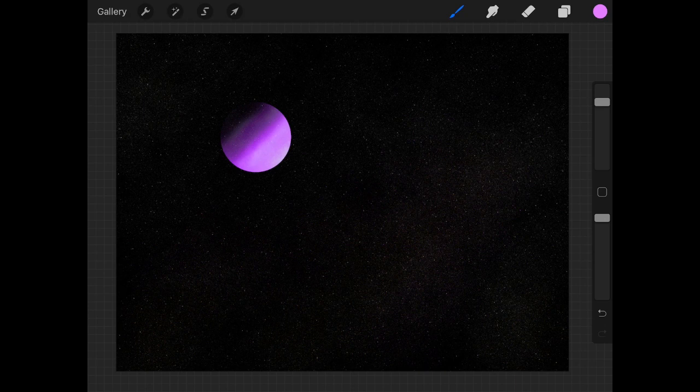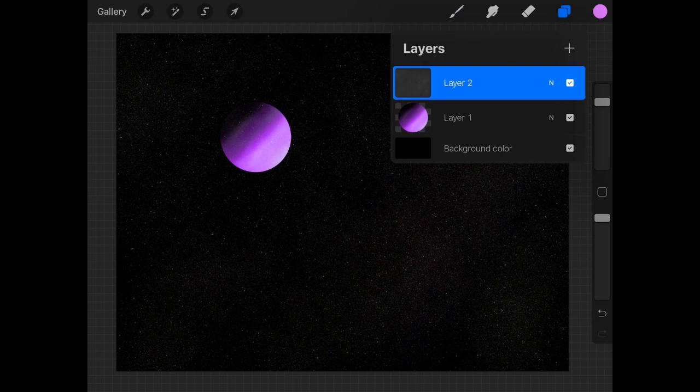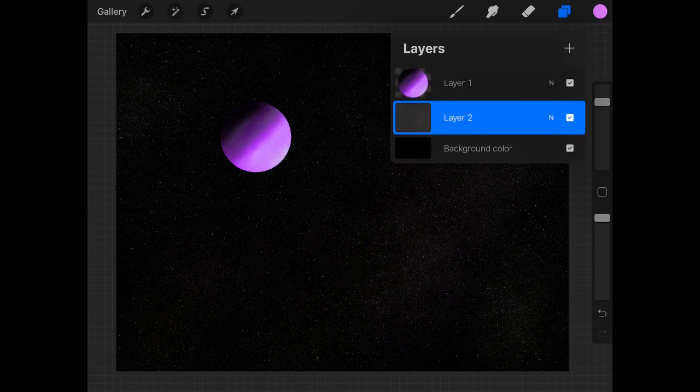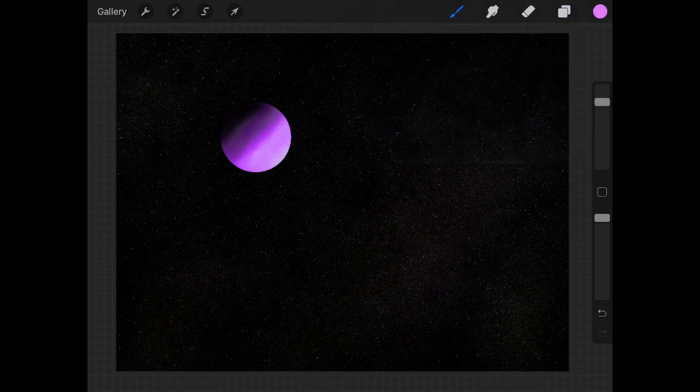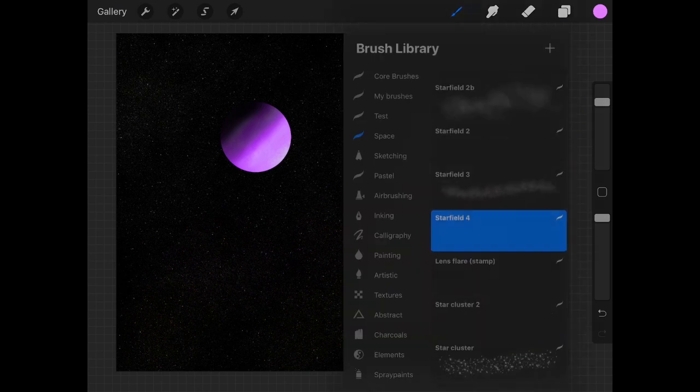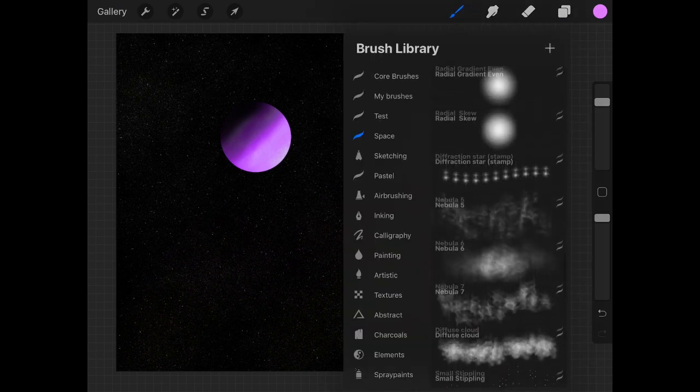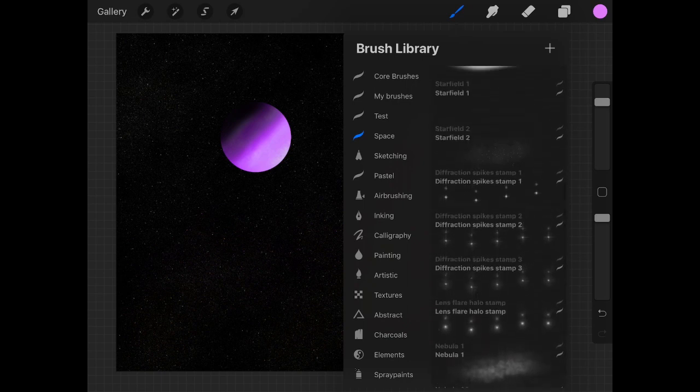To fix that, all I have to do is bring up that layer again that I just laid down, and then I'm going to highlight the planet layer, and I'm just going to move it up. I moved it on top of the star layer, and if you look closely, you'll notice now all the stars are where they're supposed to be. They're behind the planet.